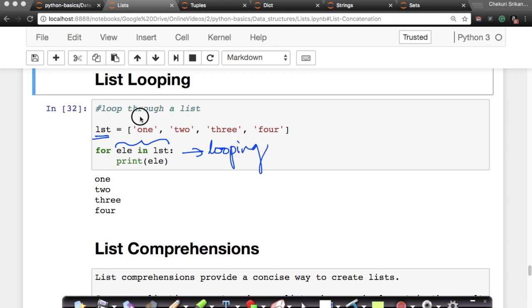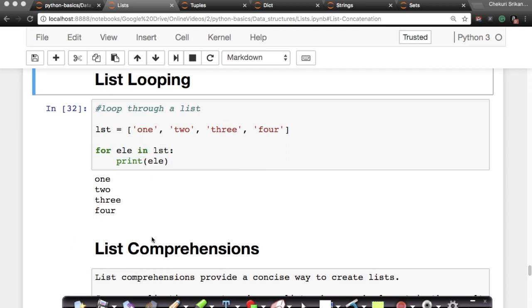Instead of looping using indices, I could have said go in the range of 0 to 4, which means 0, 1, 2, 3, and print the elements. But if you have a list, you can loop over it using this very elegant strategy. If you say for element in list, it will pick each of the elements. It will pick 1 first, then 2, then 3, then 4, and print ele. So if you want to loop through elements of a list, this is a very, very elegant way. It's very readable: for each element in the list. This is a super easy way to read what's happening.